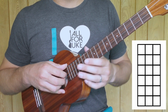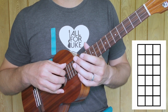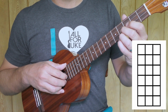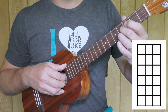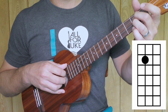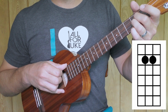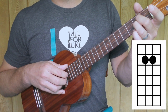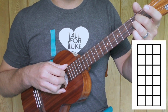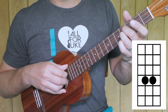So don't worry if you're not picking this up super fast right now. We're going to do play-alongs after this that are going to be slowed down to help you get the feel for it. The fourth move after this one: middle finger on the C string, 2nd fret, ring finger on the E string on the 2nd fret. We pluck that once, and then we pluck it again before we go back to the E chord, which is the two fingers on the 4th fret.